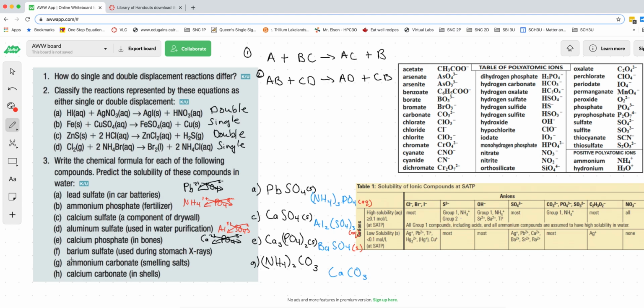Now let's check ammonium carbonate. Ammonium, again, is our only single positive polyatomic ion, so it's a 1+ charge. Carbonate, of course, we would just look to see, and it is a 2 negative charge. So once we crisscross those, you have to apply the brackets to the ammonium, because we need 2 ammoniums to accept those 2 electrons, and then it becomes NH4 with a 2 outside, and carbonate. So you look to carbonate, and of course ammonium is here, so it has a high solubility, meaning that this would be aqueous.